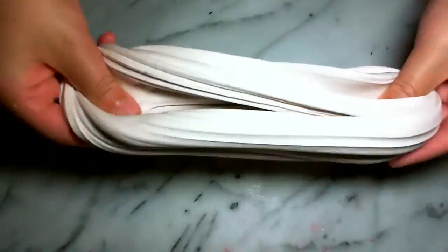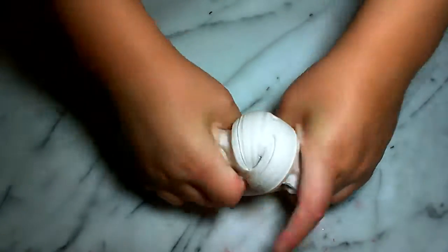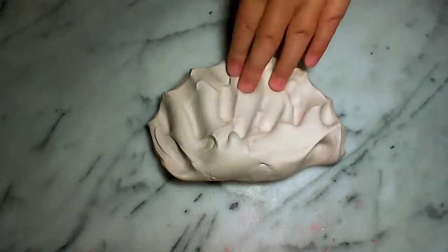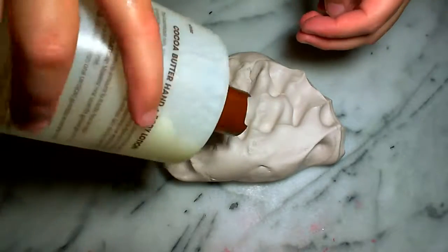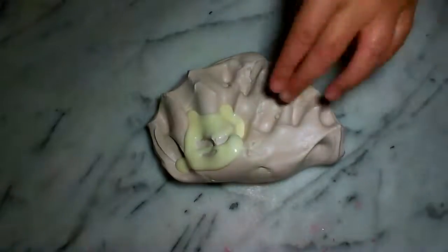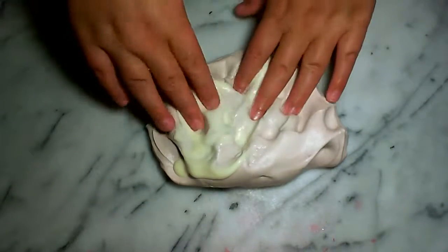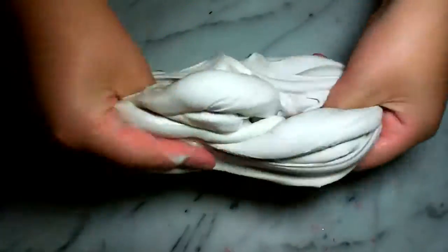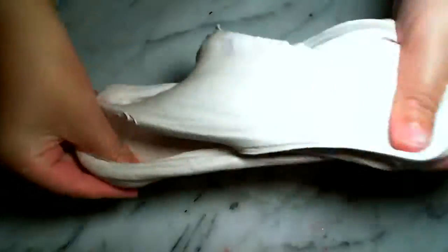So here's what the slime is once we've added the clay into it. It's really nice and soft. But I think it could be a little bit softer, so I'm going to add some lotion. This is the cocoa butter lotion I found at Walmart. It's super nice and smells just like cocoa butter. So I'm just going to add this to soften up the slime, because the clay hardens it a little bit.